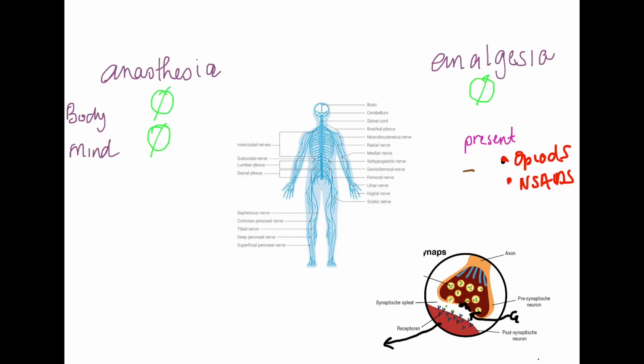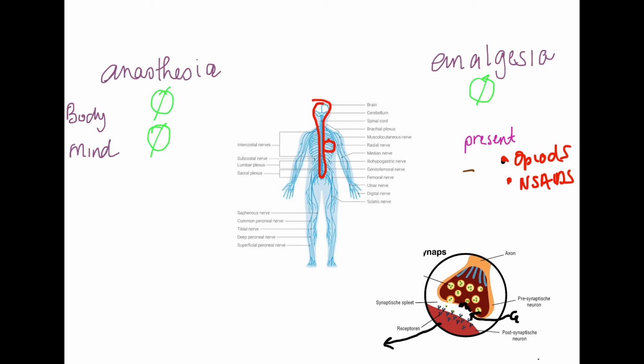With localized anesthesia, you just inhibit one nerve or one spinal nerve, so the person won't feel it, or a group of spinal nerves, which is regional, epidural. With generalized anesthesia, we can inhibit the entire signaling of the central nervous system. So anesthetics have different ways of doing that. They inhibit the signaling directly, and we have generalized and localized.